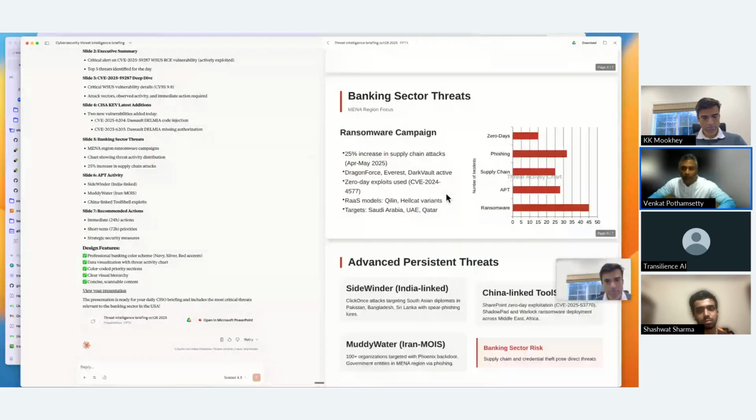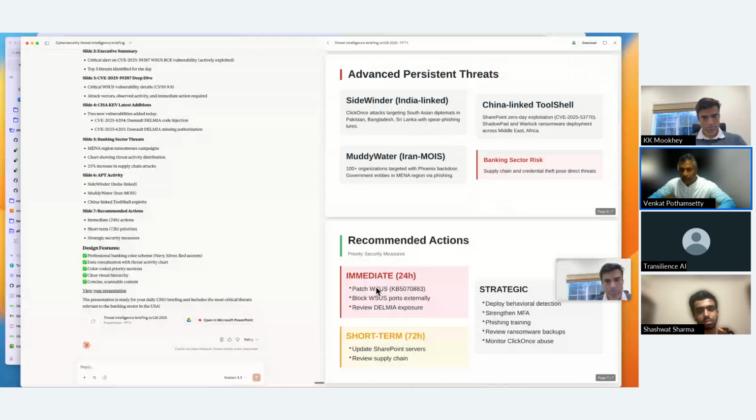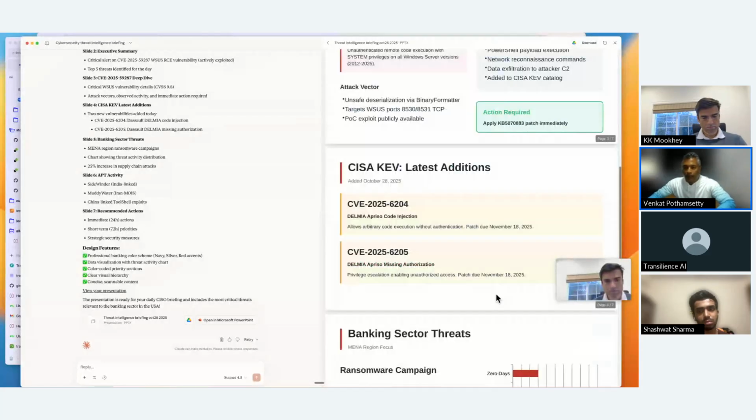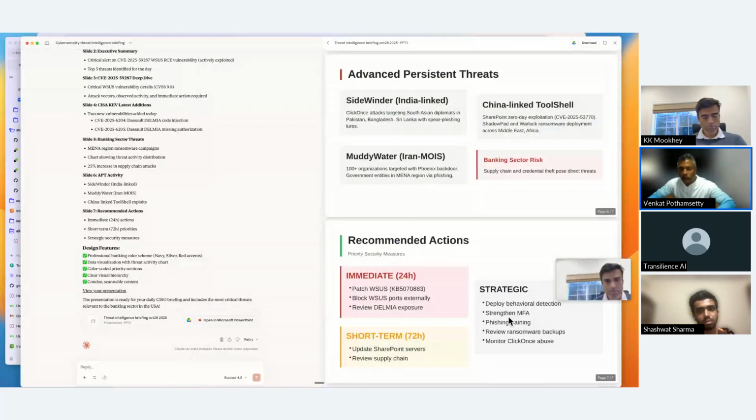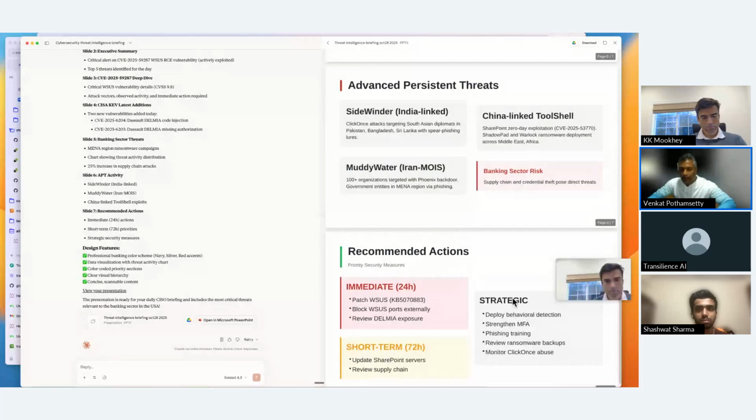For example, here it made a pretty chart with respect to the threat intel information that it got from our APIs over the past few days, and what I need to worry about from a tactical perspective, which is patch the vulnerabilities that got in the last week or so, and also strategically, what are the threats that are happening in my industry? What are the TTPs that are happening in my industry, and what are the strategic decisions that I need to make to prioritize a tech war or a trading war, things like that.